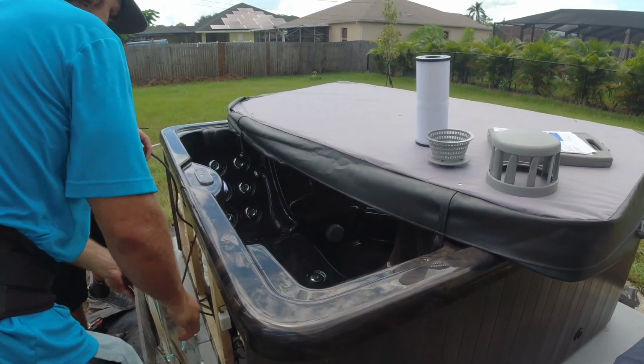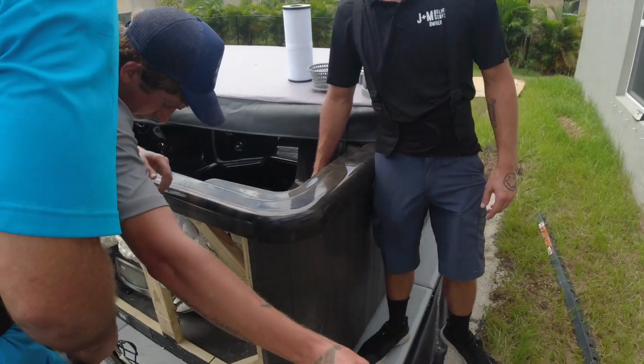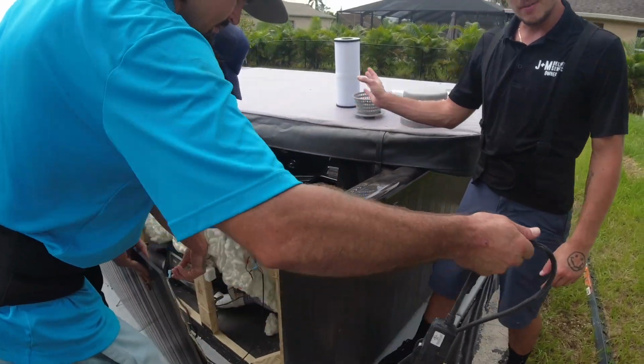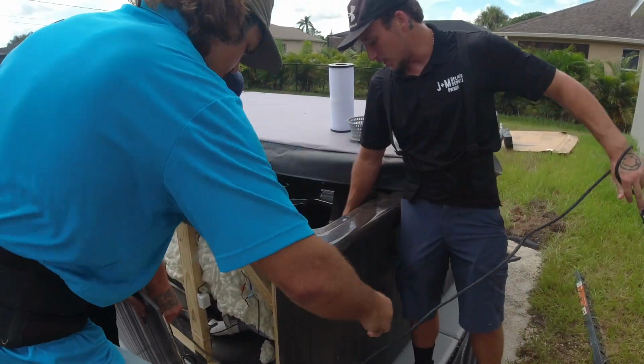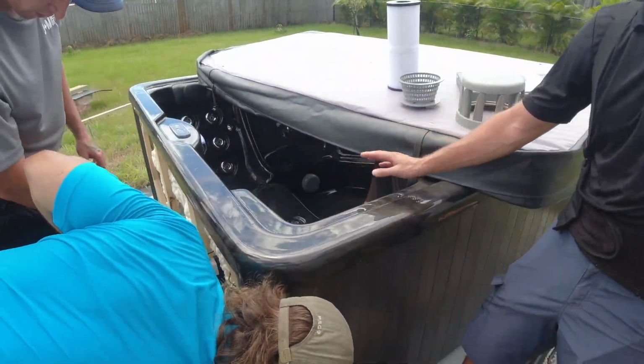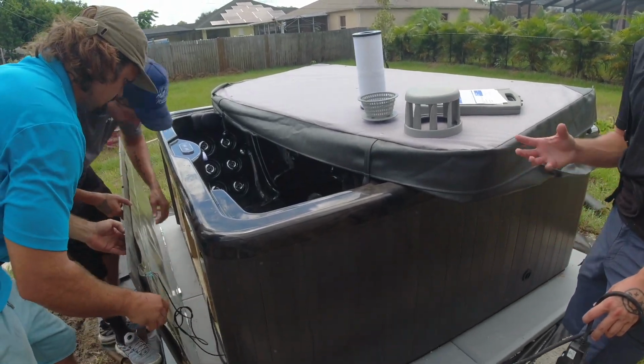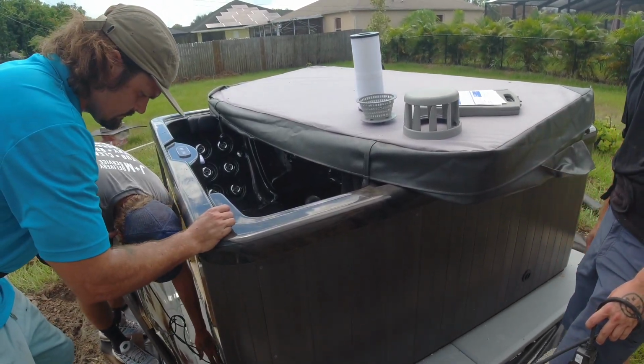I'm assuming you want your cord to come out on this side? Sure. When you fill it up with the hose, when you have all this out, put the hose down in here. What that does is it creates it to where you won't have any airlocks or anything in the PVC pipe, so no air will get built up and the motors won't pop off quick and all that.